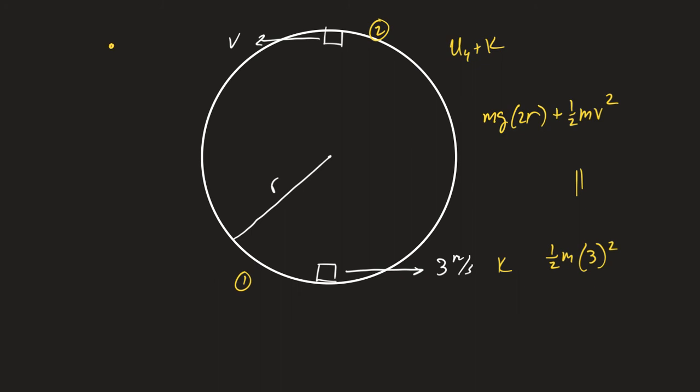So the second part of this is to recognize that at the top, the object can only be traveling in a circle if there's an unbalanced force towards the center. And I perceive that there are two forces acting on the ice cube at the top, and both of those forces are pointed towards the center. Now, those two forces have to equal mac. They have to cause centripetal acceleration. So I would argue that now that you know the velocity, you could probably come up with an expression for the normal force as well.